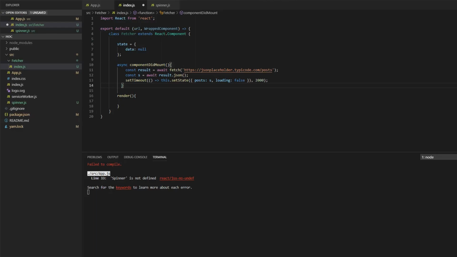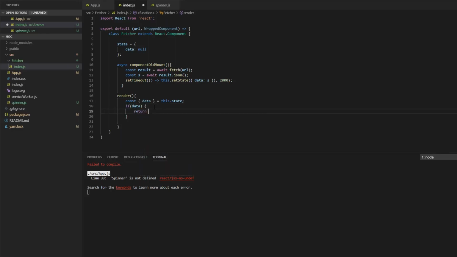So we're going to do the fetching here, but replace this URL with the URL coming in, so you can dynamically choose which URL you want to fetch from. I'm still doing the simulation here, and then we want to set the data to the result, and we don't need this loading thing here because we can check if we have any data. So in the render function, first we want to check if we have the data, so I'm going to use destructuring. So const data is equal to this.state, and then just check if we don't have any data.